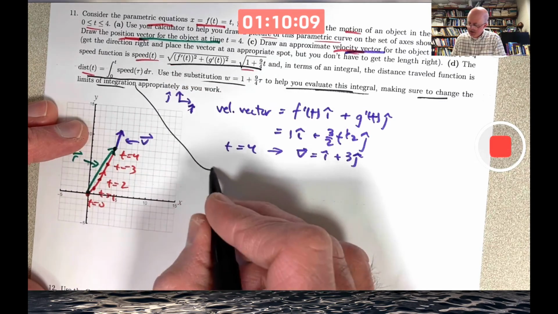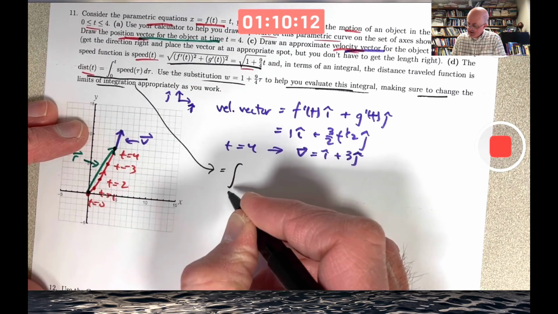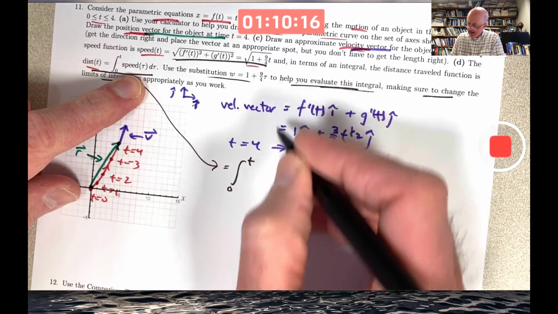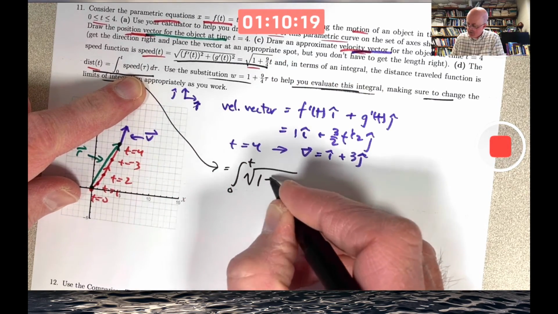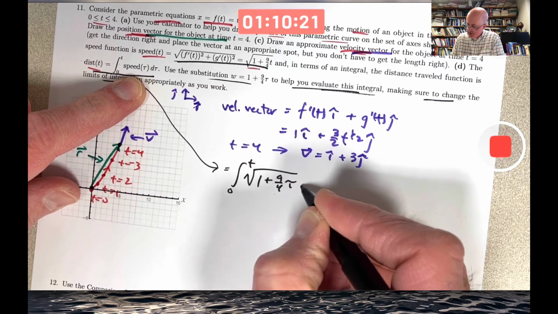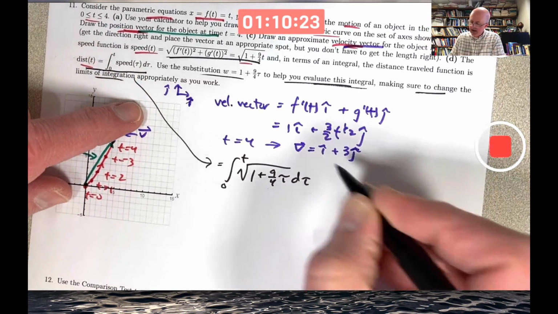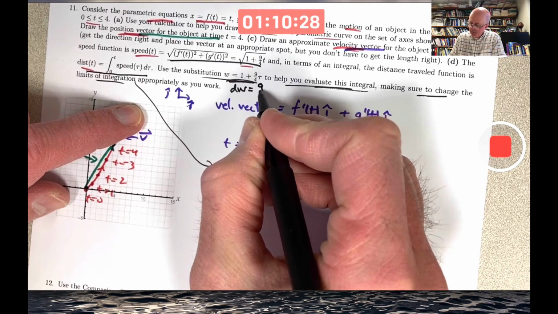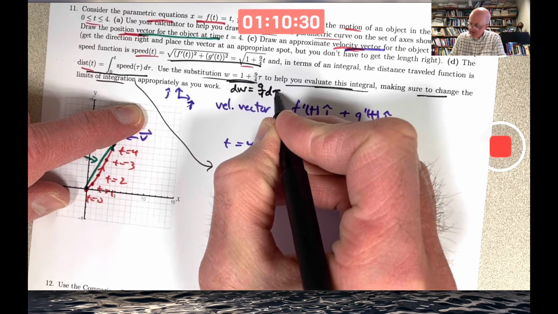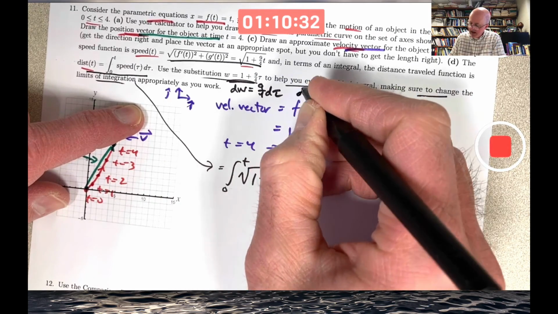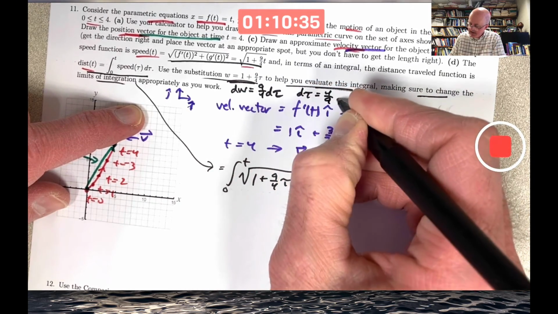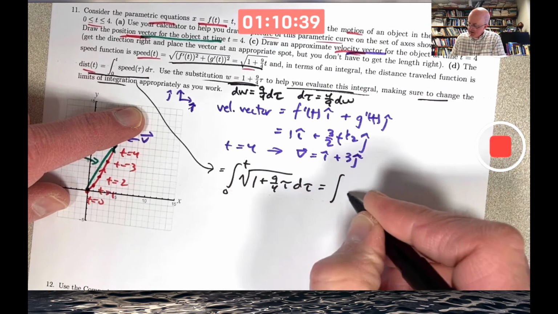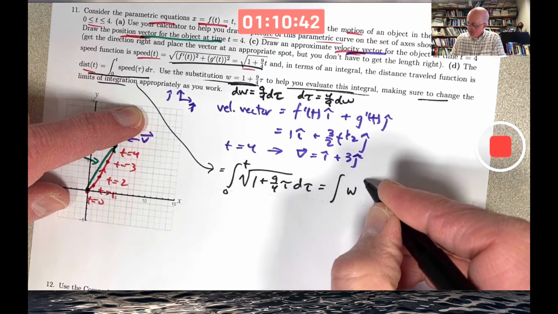So the speed function here, or the distance traveled, is this integral, the speed of tau d tau. So I take this thing and replace the t with tau. You should use a different letter there. And here's the substitution we use. This is going to mean dw is 9/4 d tau, which will also mean d tau is 4/9 dw, and we would make that replacement. This gets replaced by w, so it becomes square root of w, or w to the 1/2.